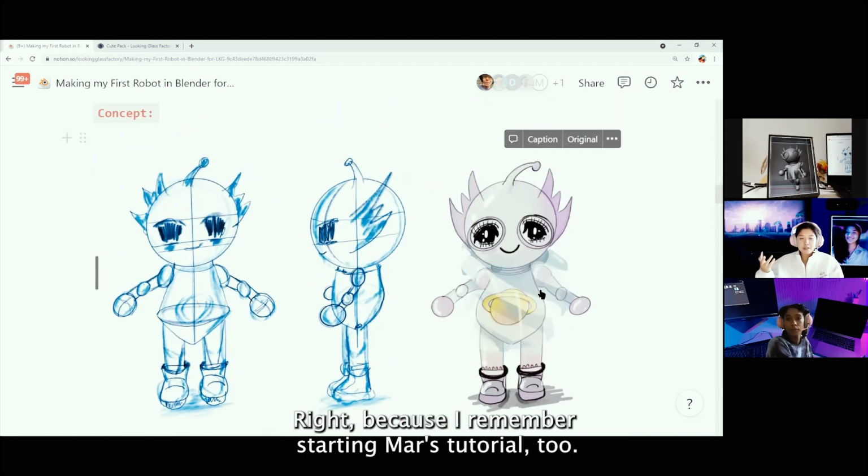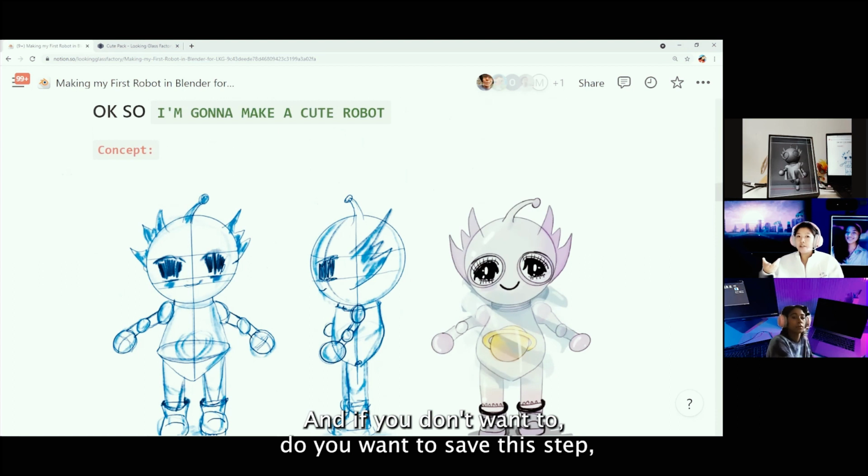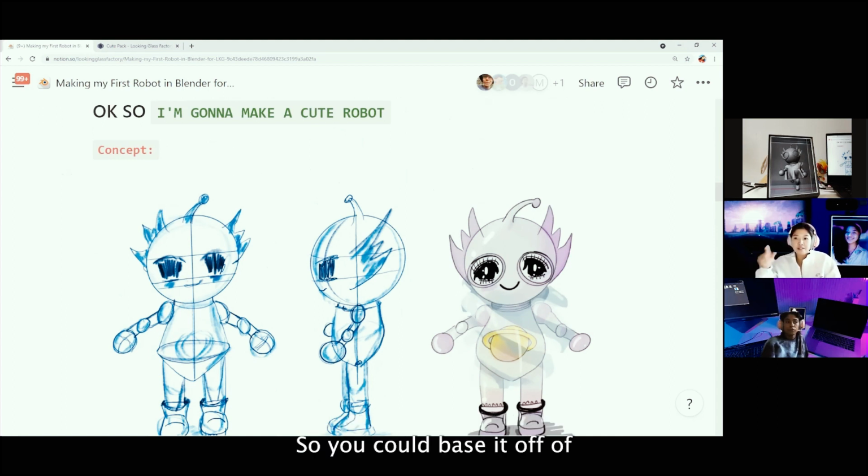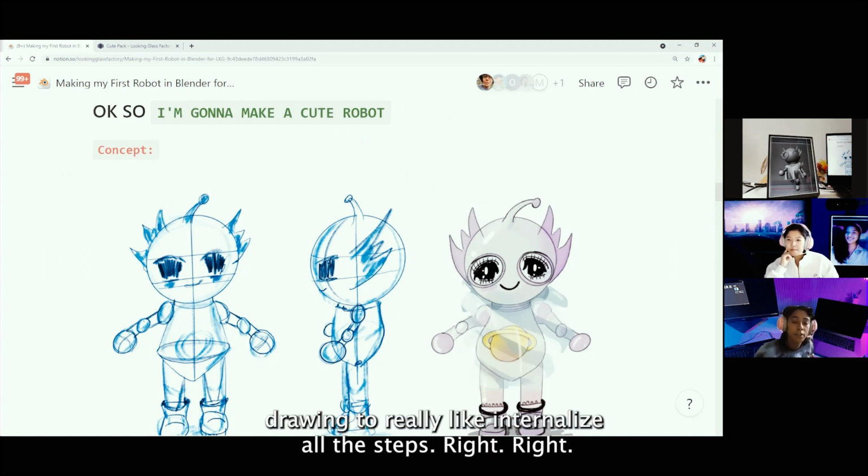Because I remember starting Mar's tutorial too, and if you want to save this step, you can actually just model the froggy that she has. So you could base it off of her provided froggy drawing. Yeah, I mean, that's what I did too. I used her froggy drawing to really internalize all of the steps.